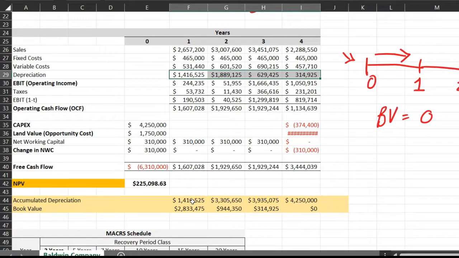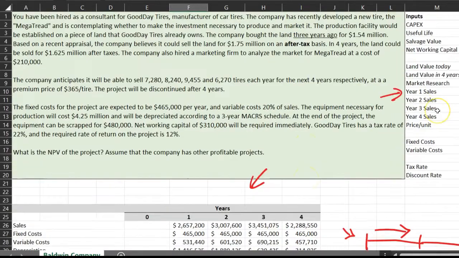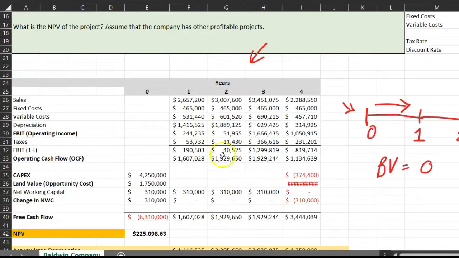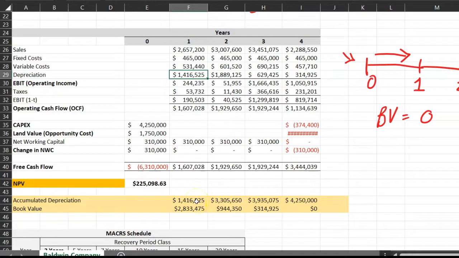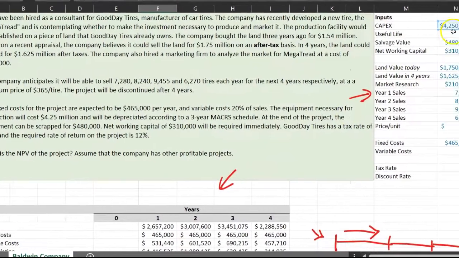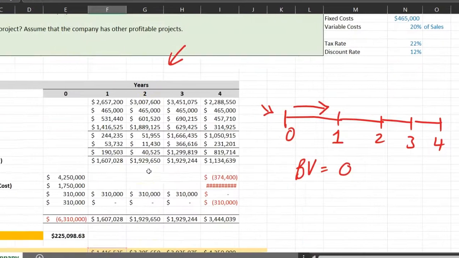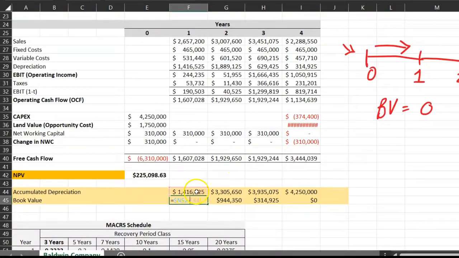This calculation is essentially showing you the accumulated depreciation of the machine over time, and therefore what is the book value. So for example, by the end of the first year, it has depreciated by 1.416 million. So I'm saying, okay, by the end of the first year, what is the total depreciation? Well, by the end of the fourth year, total depreciation is the same as how much it's depreciated here. This means that on the books now, the asset is simply worth whatever you bought it for, which was the 4.25 million, minus however much it has depreciated by that time, which is 1.416 million.